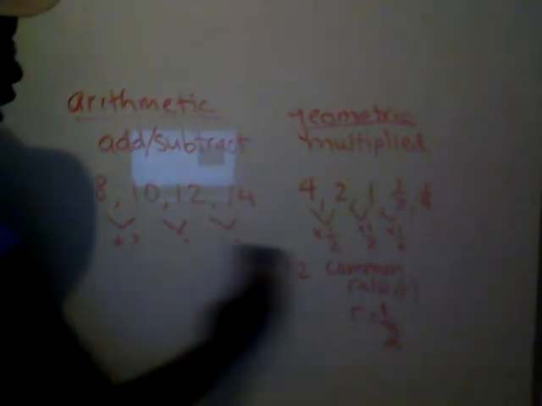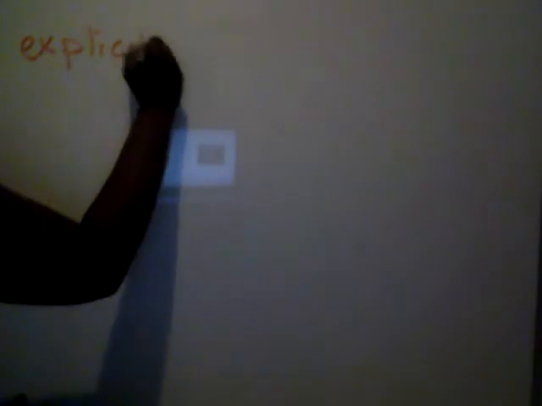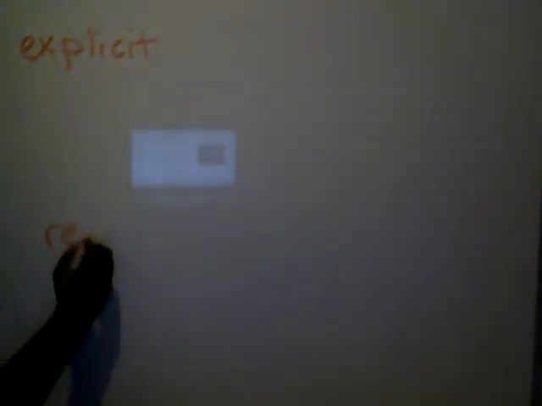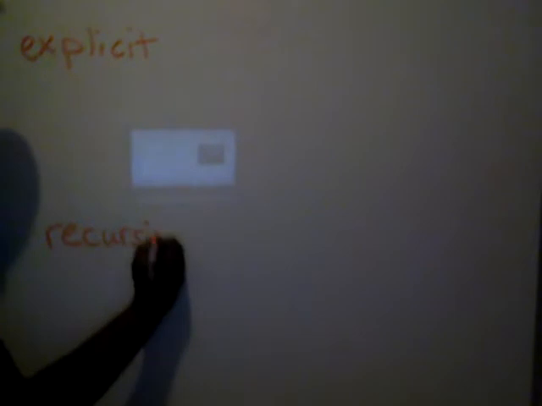So let's just briefly look at the equations that we can use to find these. The idea when we're finding formulas or equations is we're trying to find an equation that explains how we can create that sequence so someone else could recreate it if they wanted to. So we have explicit and we have recursive. I'll talk about explicit first. The explicit formulas that we'll talk about in a second are going to be the most helpful when we're trying to find different values. Recursive is easy to write, but it's not very easy to use.